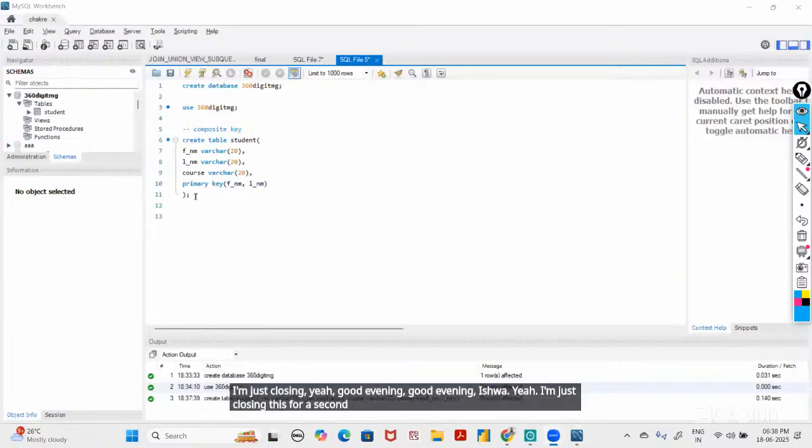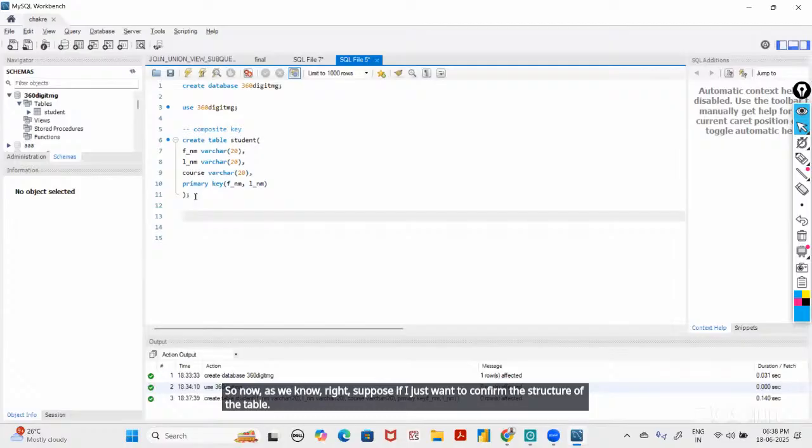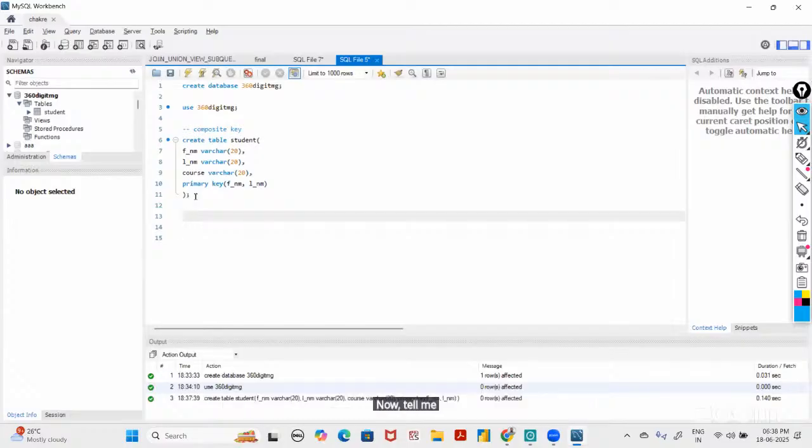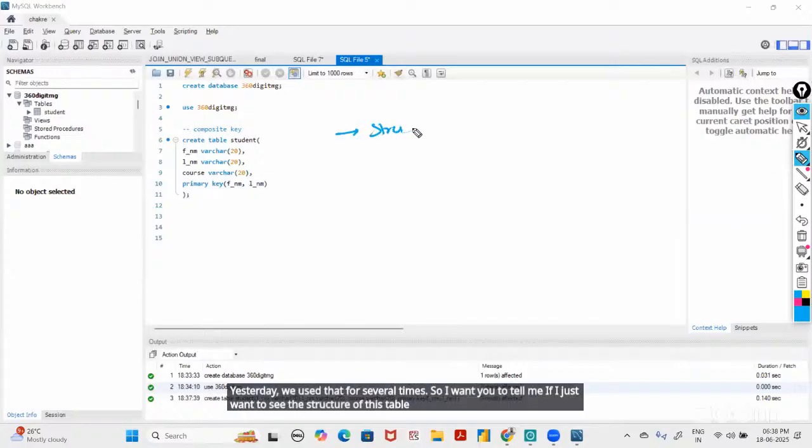Now, as we know, suppose I want to confirm the structure of the table. Tell me which kind of query I am supposed to use here. Yesterday, we used that several times. I want you to tell me what to use if I want to see the structure of this table. DESC, sir.